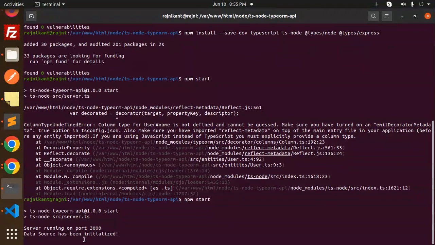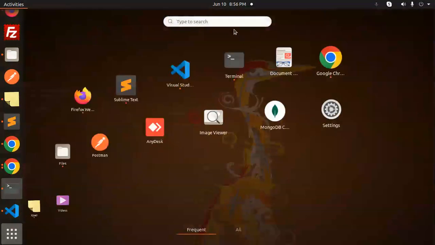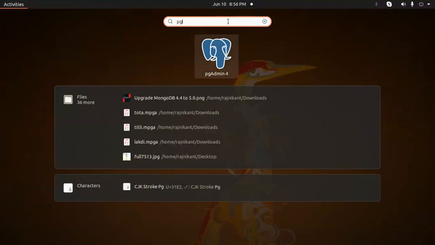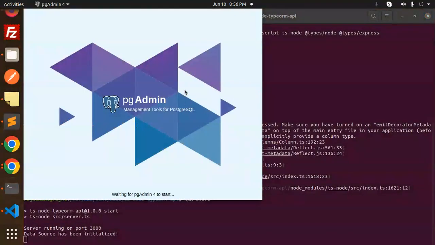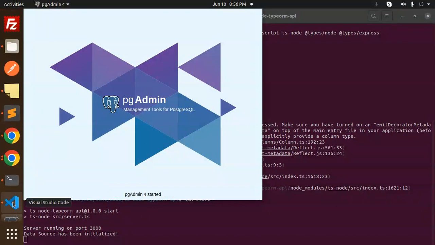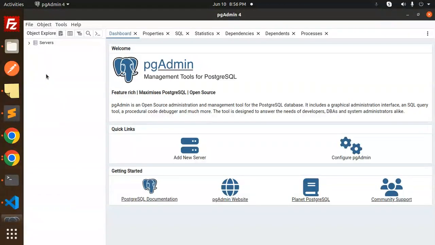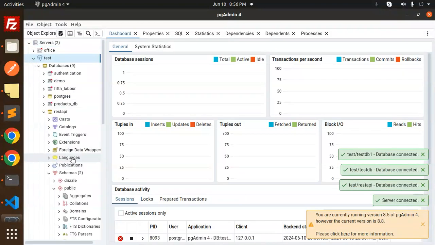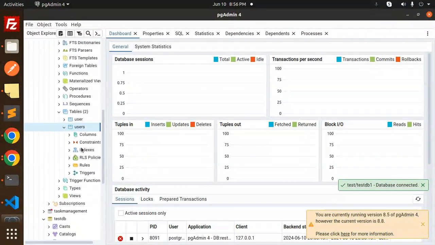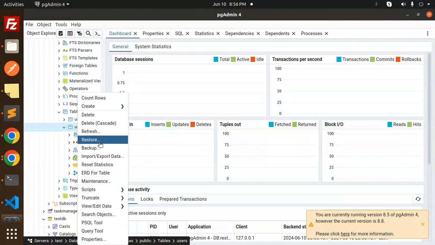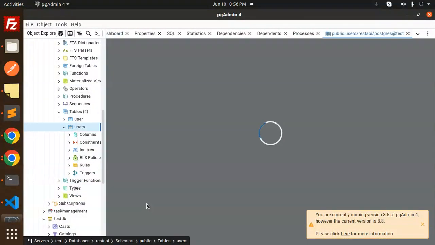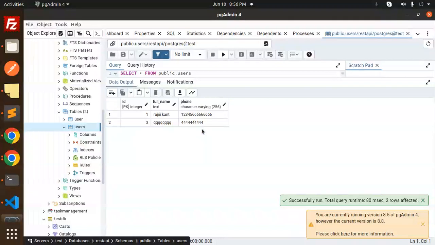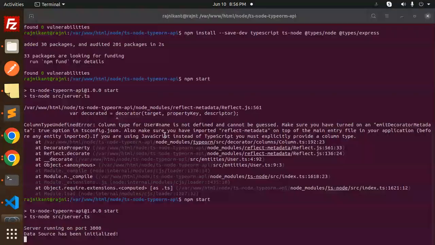So the data source is initialized. If I go to pgAdmin over here, you can see the users table is created with the defined username, email, and the password. Let's go and check with our REST API. Here we go with the users. Just view all data. I think it's a user or what?